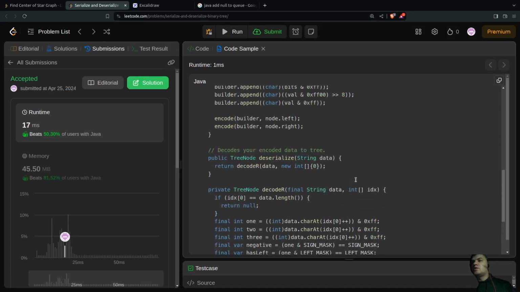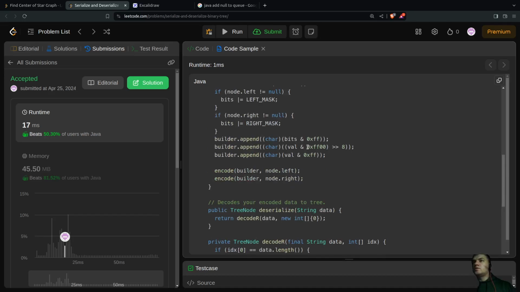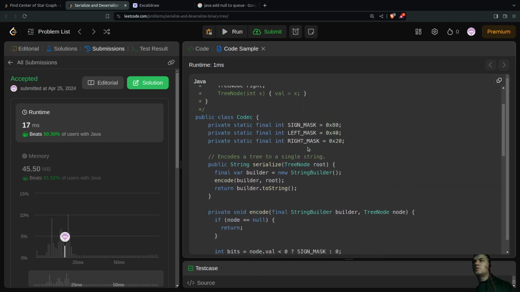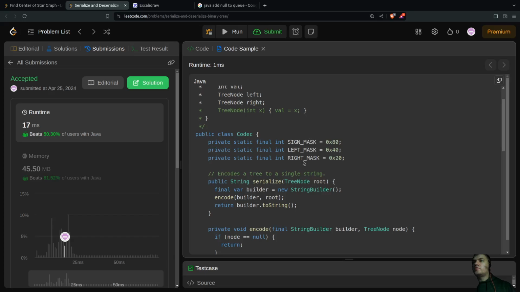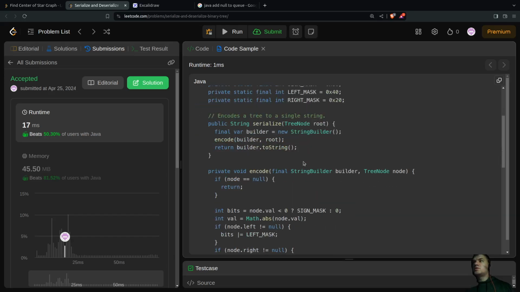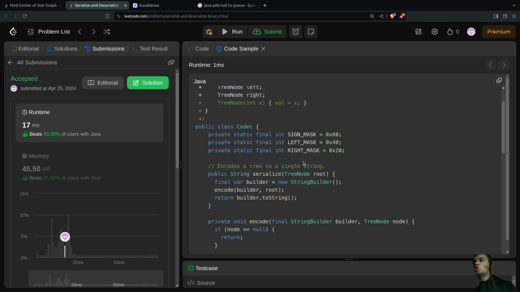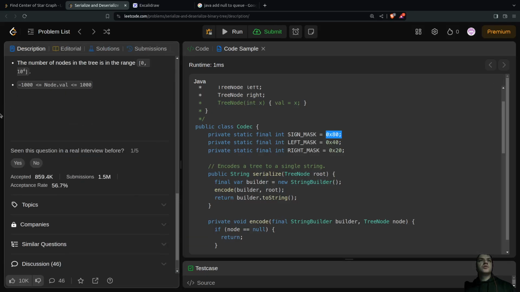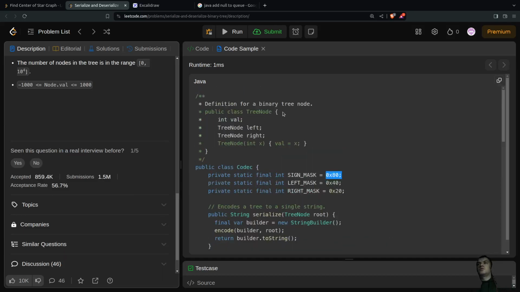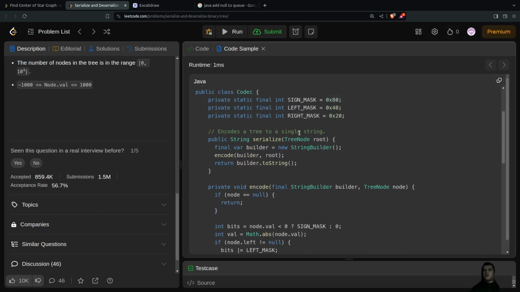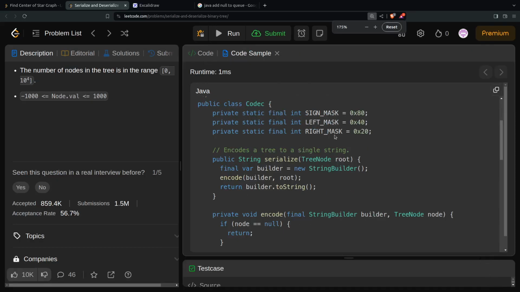How are we gonna encode null values? Find mask, left mask, right mask. What's the maximum here? Description: maximum value, maximum 1000. Oh, that's interesting. That's why I can do this trick.